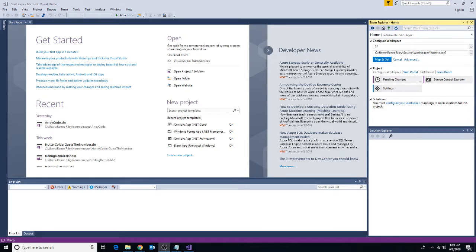Hi class. Now that you've made your connection to the TFS server, it's time to establish your local workspace. And your local workspace is simply a folder on your computer where TFS can copy projects and files down for you to work on. So when you're working with TFS, you're going to have information on your computer that you're changing and testing, and then when you're ready, you're going to check that information in to TFS, which in effect copies it up to the server, and then it will be available to others.